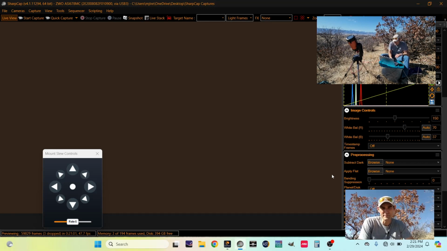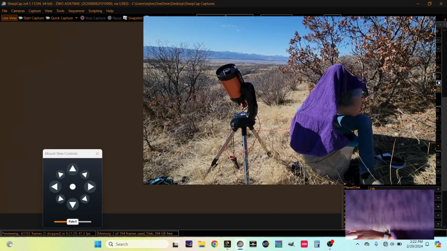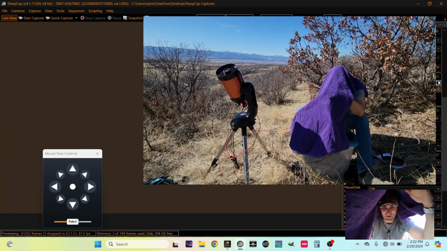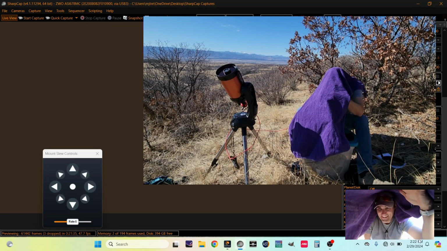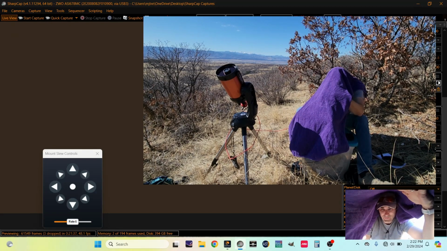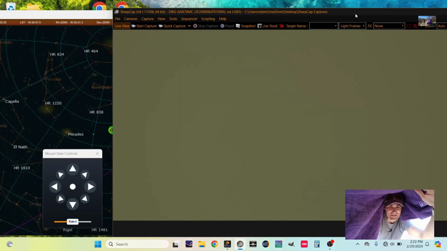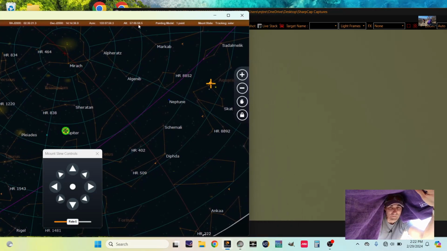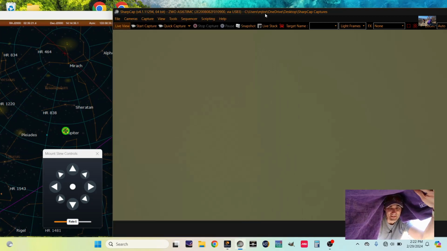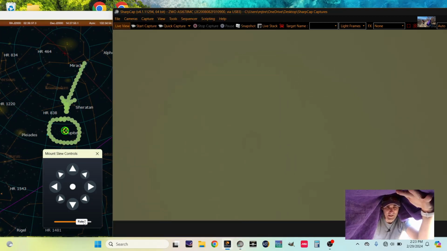Okay, so this is the view from the telescope. I've still got that solar filter on there, so I need to take that off. All right, it's really bright out here, and this is going to be a challenge. So I put the old towel over my head here so that I can see my computer screen really well. What I'm going to do is I'm just going to try to grid search around where the telescope thinks Jupiter is. So you can see the green is where my telescope's pointed at.